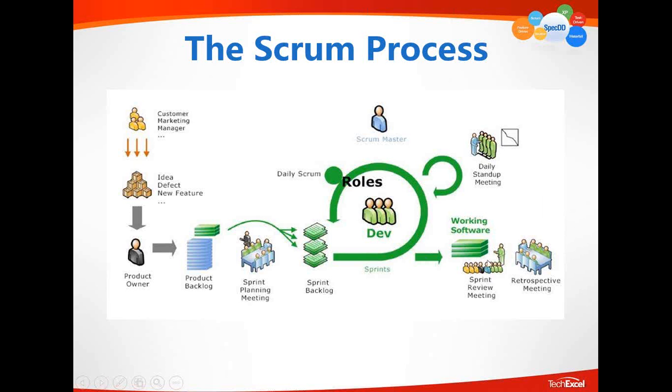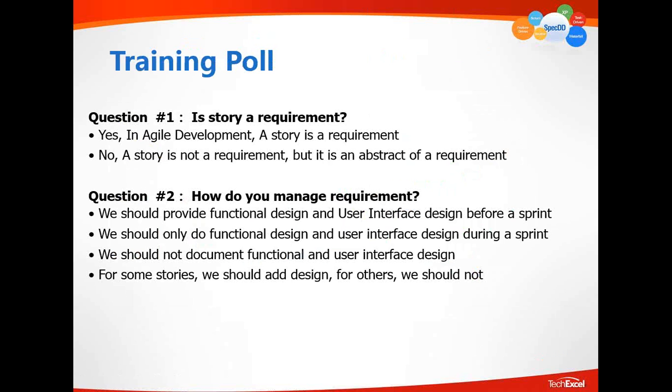And at the end, the team would use the sprint review meeting to present the working software. The team members, the owners of the tasks who sacrificed, who converted such functions and defects into working software, will present them. And then there's a retrospective meeting to talk about what can be improved.